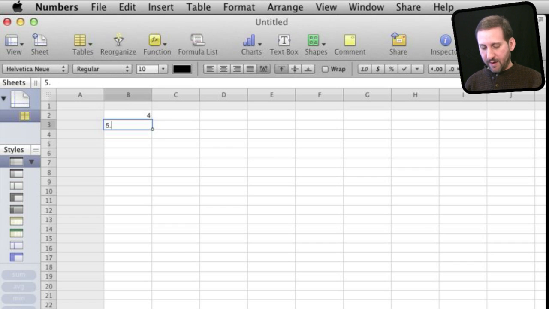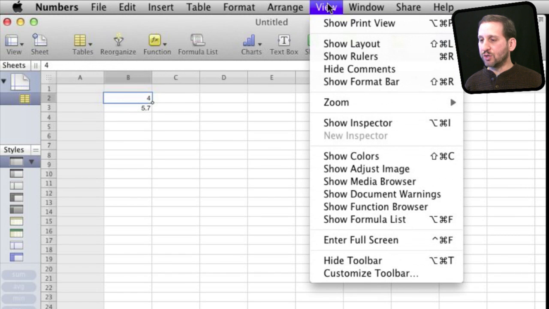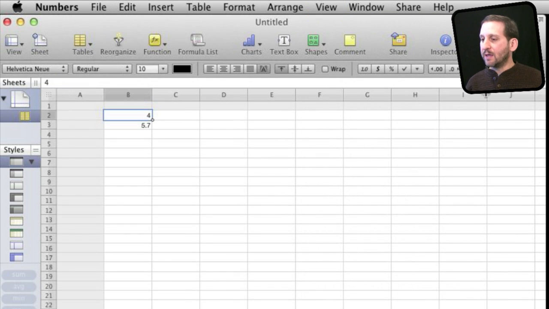If the next number is 5.7, you can see how I've got two different formats here. It'd be nice to have them be about the same. So I can do that in the toolbar here. If you don't see the formatting toolbar, you can go to View and Hide and Show Format Bar. Now, if I have that cell selected, I can use these buttons here to simply add more decimal places that are automatically there, even if they're zeros, or take them away.